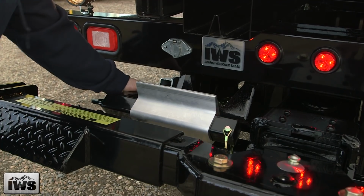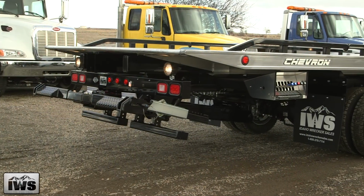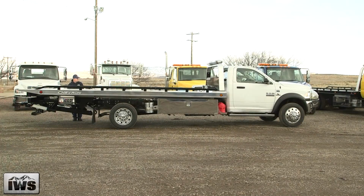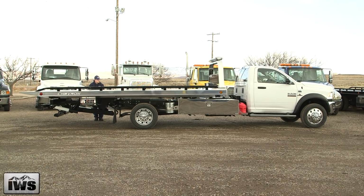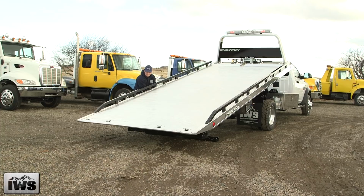Also notice the tailboards on these are powder coated aluminum, so as rocks fly up from the rear tires as they do and they chip the paint, it's not going to corrode on you. Now we're going to move around the bed and the truck. I want you to notice the flashing lights and the markers. That's something the crew here at Idaho Wrecker Sales has come up with their own system to make them strobe and flash. It's a real nice safety feature.